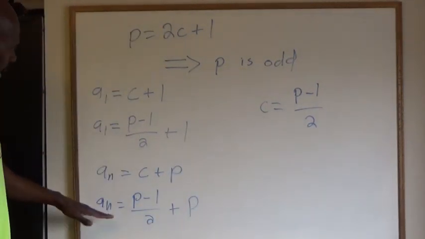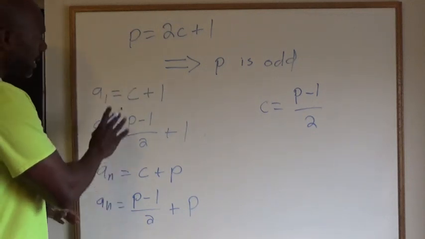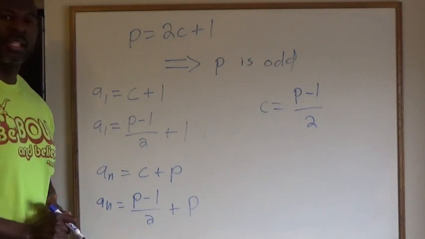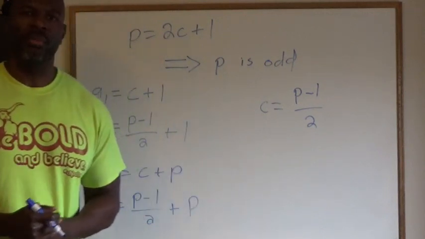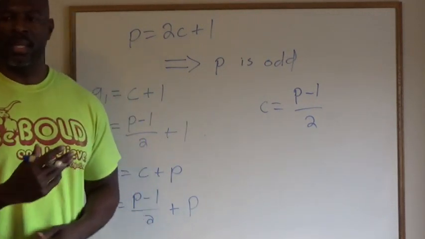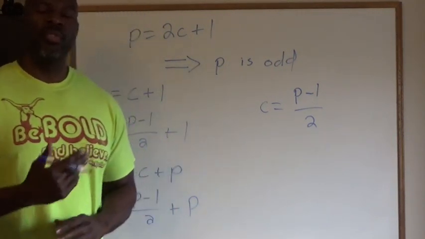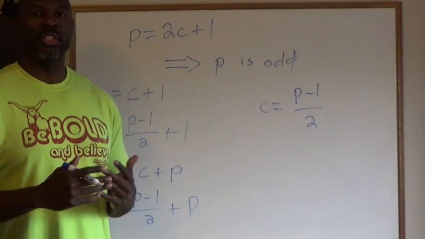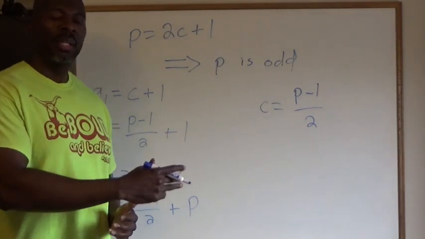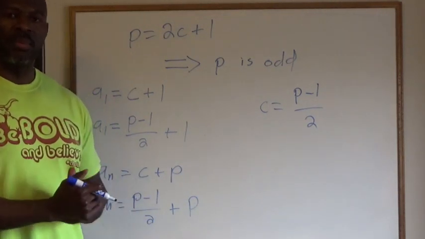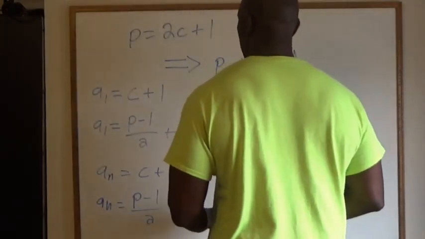Okay, so I have my an, I have my a1, I know n is p, so I can use the formula that was shown before, and this should give me the sum of the first partition. Now remember, when the partition consisted of 3 numbers, we got 9. When it was 5 numbers, we got 25. When it was 7 numbers, we got 49. So the sum of the first partition should be p squared. P is the number of numbers in the partition, and so the sum of that first partition should equal p squared. Let's see if that happens. Okay, so let's plug this stuff into the formula.